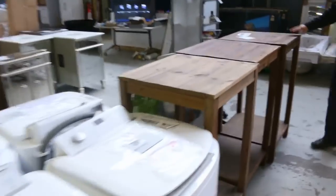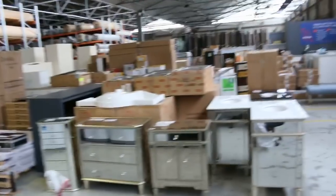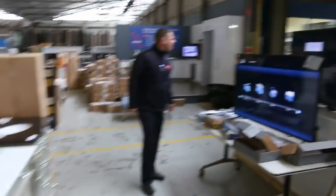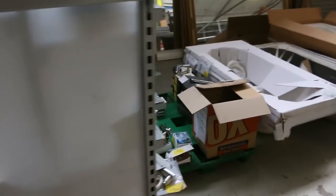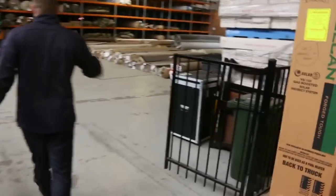Framed pictures, some gas ovens, a couple of hot water services down the end. We've got three beautiful looking tables — they're ex-hire, going up for $1 as well. A couple of complete kitchens over the back, more lighting, more blinds, even some ironing boards. Beautiful black free-standing bath, some TVs — they look like about 55 inch Philips branded LED TVs, unreserved. Plumbing gear, heaps and heaps of plumbing gear, and more baths. It's an absolutely fantastic auction — one of the biggest we've ever had. Make sure you get down and check it all out.